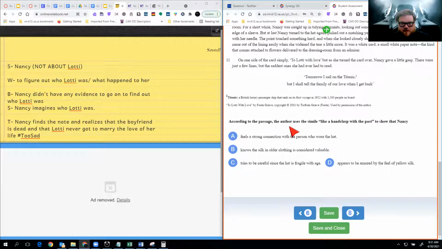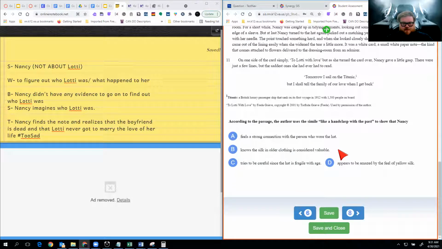According to the passage, the author uses the simile like a hand clasp to the past to show that Nancy, A, feels a strong connection with the person who wore the hat, B, knows the silk in older clothing is considerably valuable, C, tries to be careful since the hat is fragile with age, D, appears to be amazed by the feel of yellow silk.